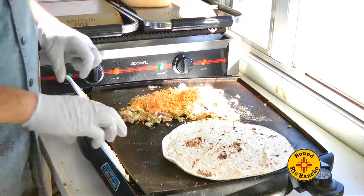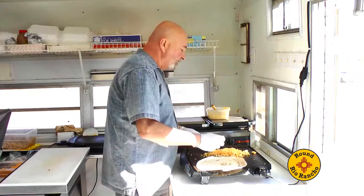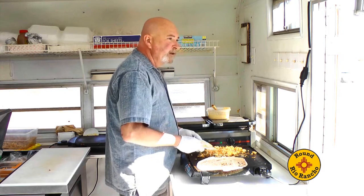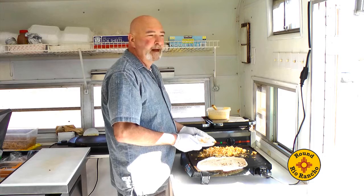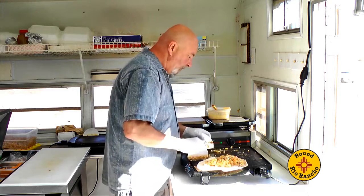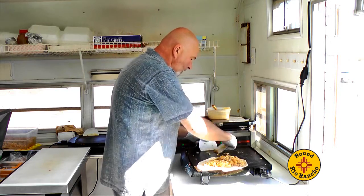The other thing people enjoy is the sandwiches that we do. Our panini sandwiches on a press here are fantastic. We do a lot of turkey, we do sausage — just about anything you can imagine, we can do. We have a lot of people come out here and just want specialty items too. You come out here, you enjoy the food. You can ask for something special and it's like, hey, no problem — we'll bring it out for you next weekend. We'll have something fantastic for you.